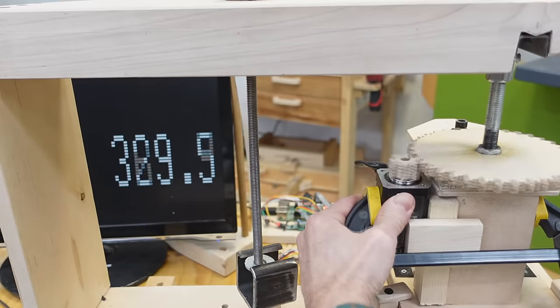These closed loop steppers have an optical encoder on the back and I'm impressed with how well they continuously compensate for load, but not all closed loop stepper motors are the same. Some of the cheaper ones just have feedback via a magnet glued to the back of the shaft with a magnet sensor on the PCB. Some closed loop stepper motors will just add steps at the end of motion to get back in sync if they lost some. For larger closed loop stepper motors — like a NEMA 34 — they have a separate controller that also connects to the optical encoder. I came across an article that explains the different types: what I've got does load position control using its high-resolution optical encoder, cheaper ones just do step loss compensation, and ultimately for a bigger CNC machine you'd want a servo, which can spin much faster and has much more load capacity.